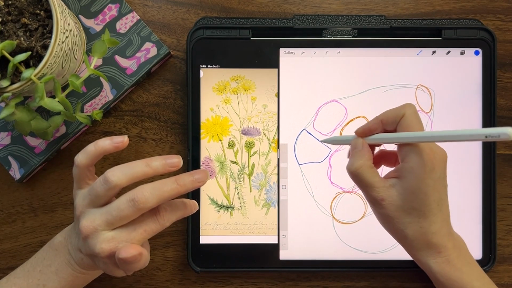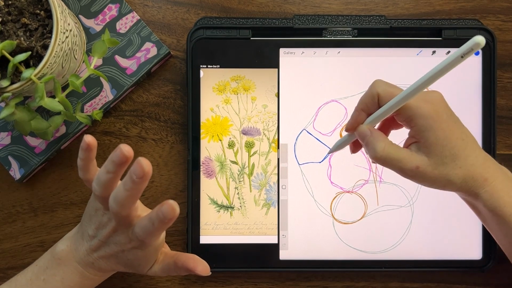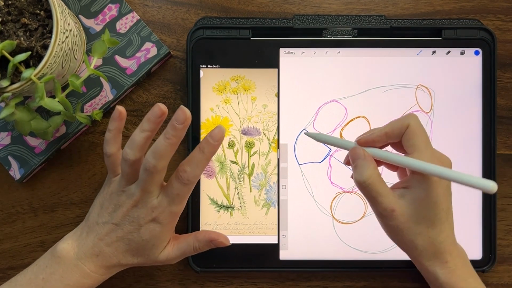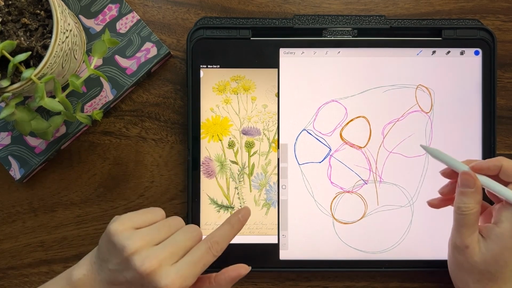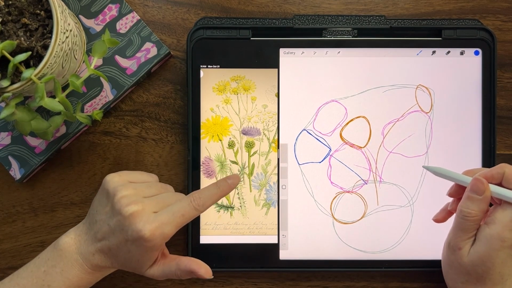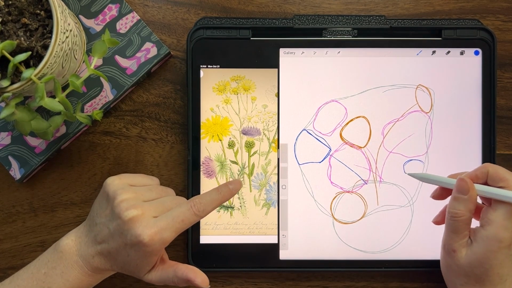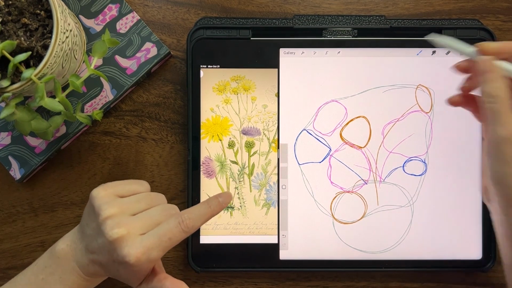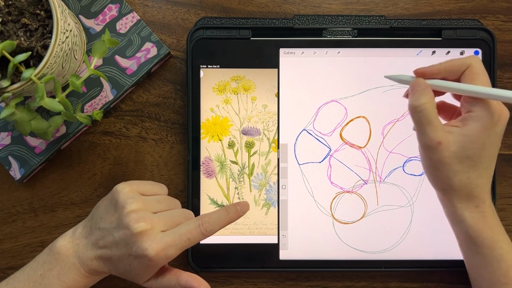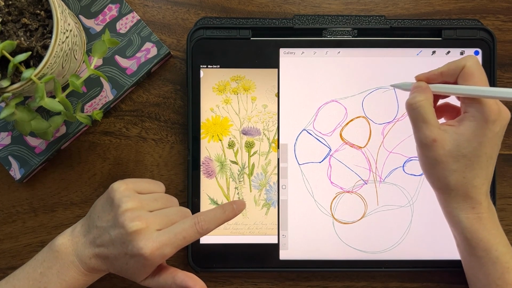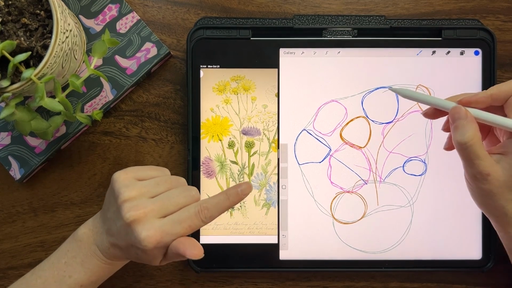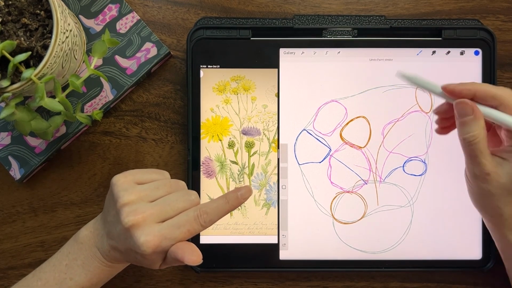With every layer you create, you're adding more things to think about, like, oh, I've already done a flower that shape. I've already done one that fits into that particular shape. So now I need to change it up. Like maybe for this one, I just do a bud. So really focusing on variation, and that's not always easy to do. So I'm going to repeat the same process with a few different flowers, trying to overlap some of these so we get some really interesting overlapping.